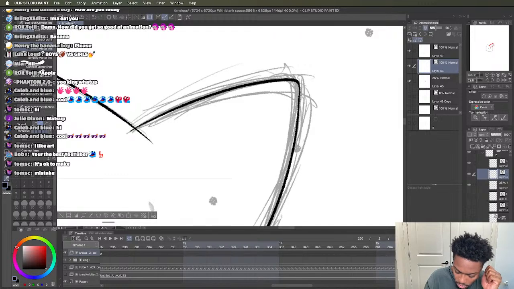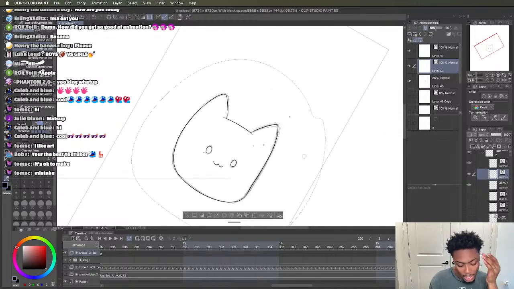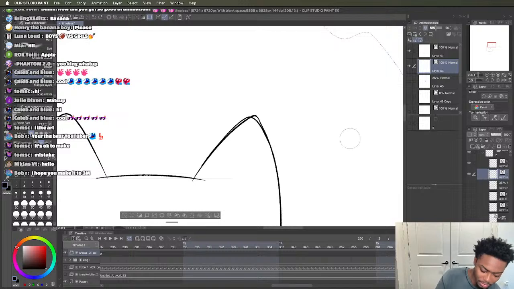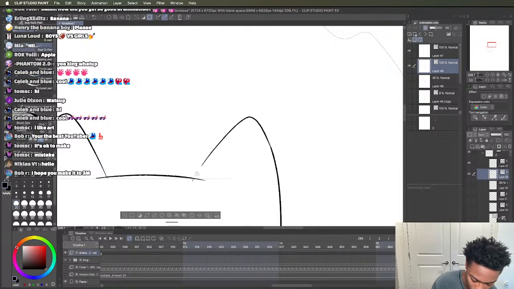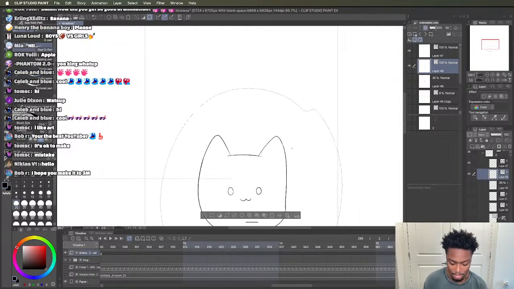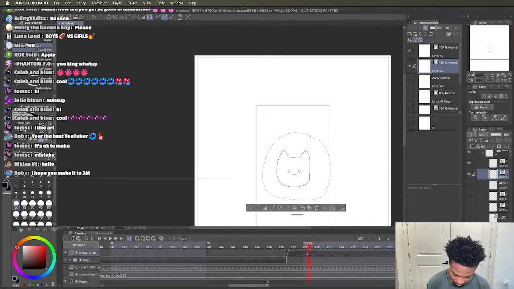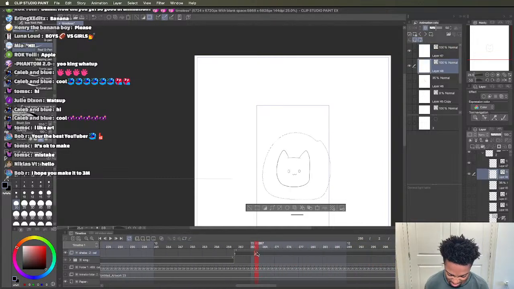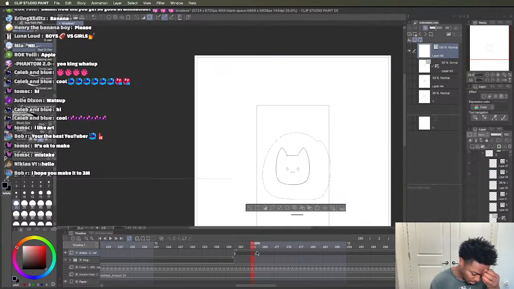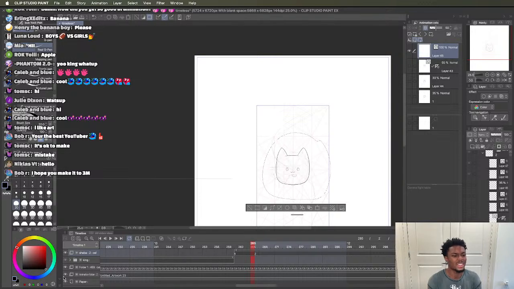All right, so this is going to be a much easier task, but it's just a reference. So I'm not going to be using this exact ear or head every time, so it doesn't matter. But nonetheless, we have our keyframes. We have this one left and right. So now I'm just gonna put them in their respective spots.